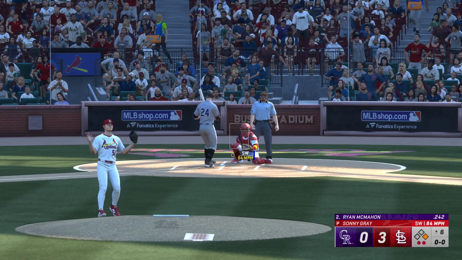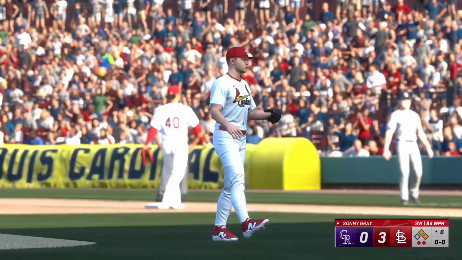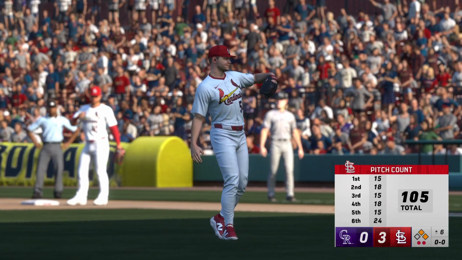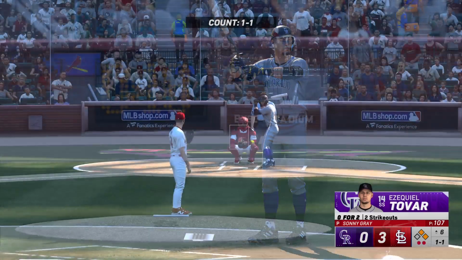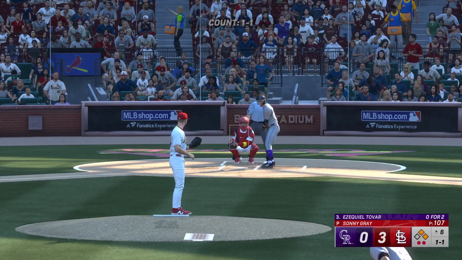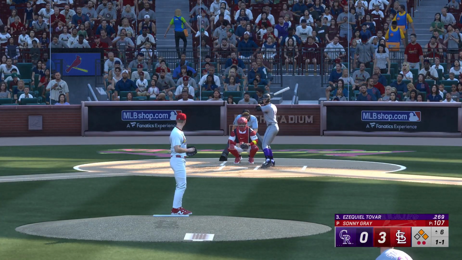This is downstairs, and that's ball 4. And that'll bring the tying run to the plate. It feels to me like his time on the mound is running short, starting to show some signs of fatigue. So we'll see how much longer they let him go.